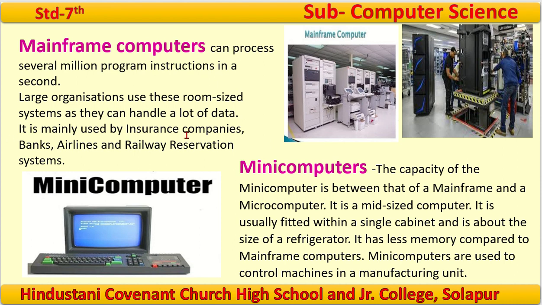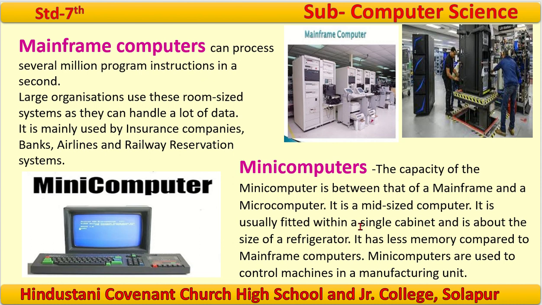It is mainly used by insurance companies. Yes, insurance companies have a lot of data, right? The public information they have, the clients they have, the insurance details, all those things. And that has to be kept for 5 years, 10 years. Many of them are there for 30 years, 25 years, and so on, right? So that is a big data they have to maintain. So insurance companies go for mainframe computers. Banks, airlines, railway reservation systems, they all prefer mainframe because a lot of calculation and processing has to be done.